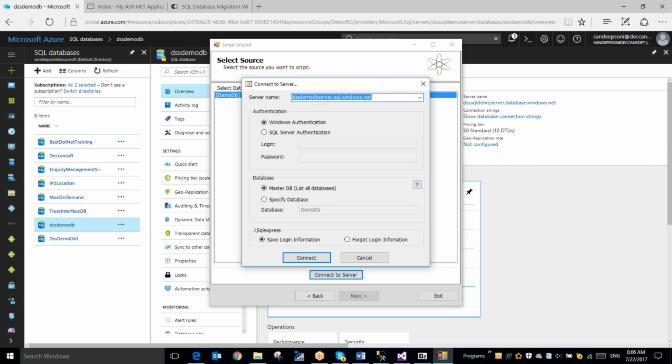Database dot, not SQL. Sorry, I should have chosen Windows authentication here.